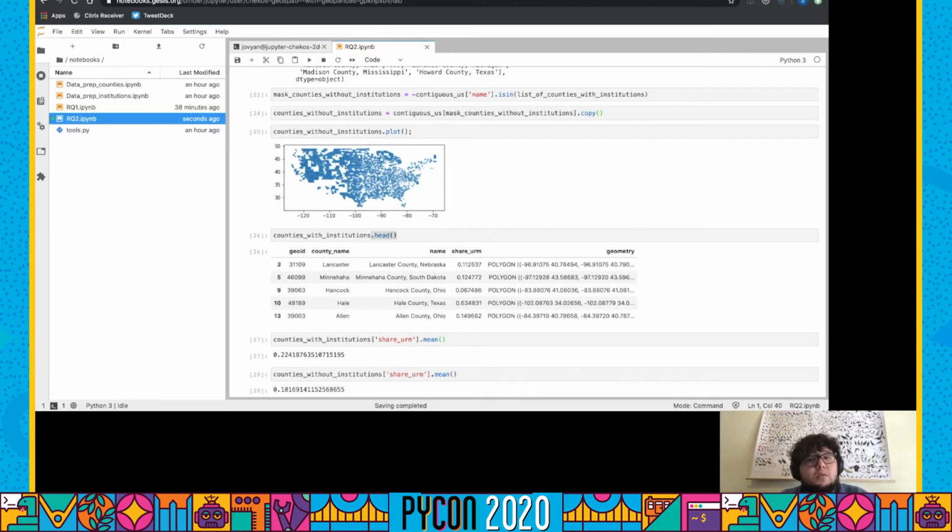You can now use this same workflow to look at, okay, I have these counties, I have these shapes, I have these polygons, right? And it can be tracts, it can be counties, it can be states, it can be countries, and then I have these points. It can be hospitals, it can be schools, it can be taco stands, it can be anything. And then I want to see which of these polygons don't have any of these points in them and which do. Or I want to see, like RQ1, based on some characteristic over here, if we use share underrepresented, if there's a majority underrepresented minorities in this county, what type of points are there in those? So RQ1 and RQ2 help you develop that workflow.